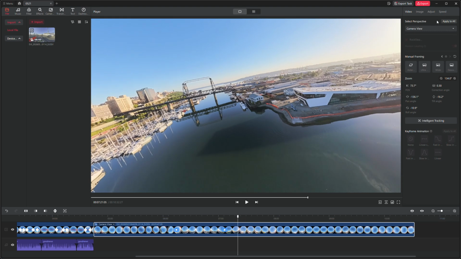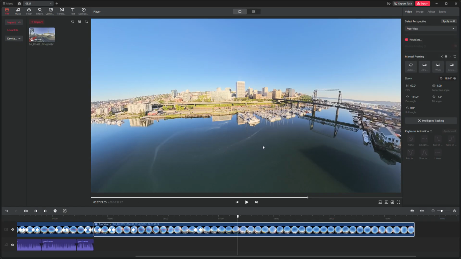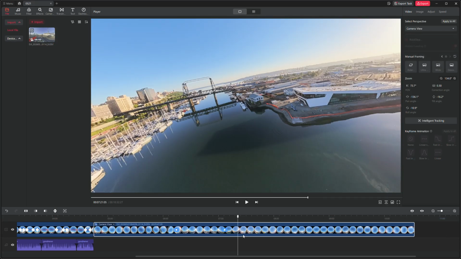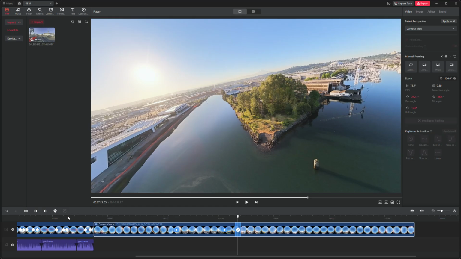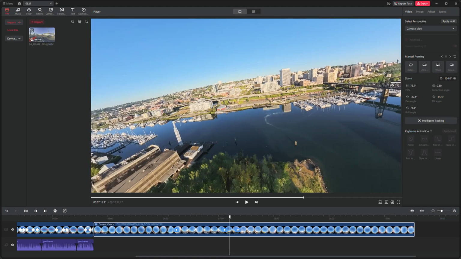One way you can notice that you're in camera view is if you look at this icon, it's a little different looking than if you changed it to free view, and notice it's a plus sign now, so it just changes it a little bit. But I like to change mine to free view, but in camera view, like I said, once you change the direction and you create a keyframe, it's going to go back after this. If there's no other keyframe over here, it's going to go back to the way that the drone was traveling. So let me show you that.